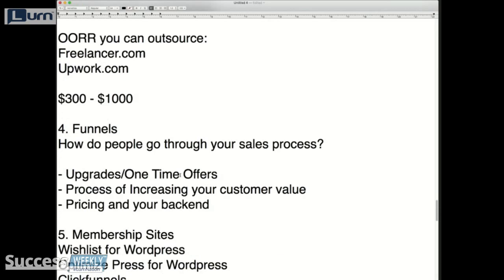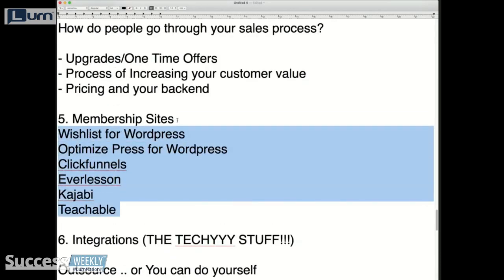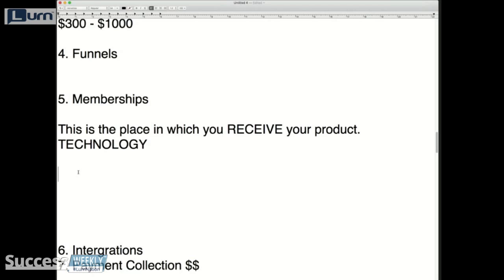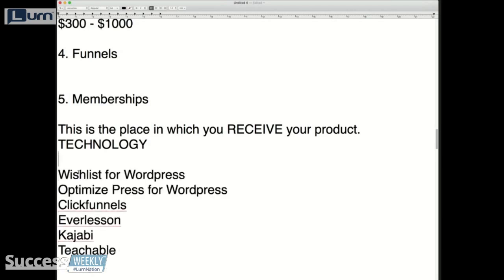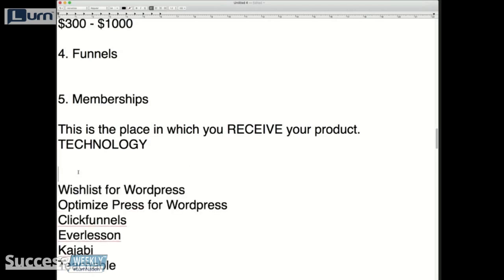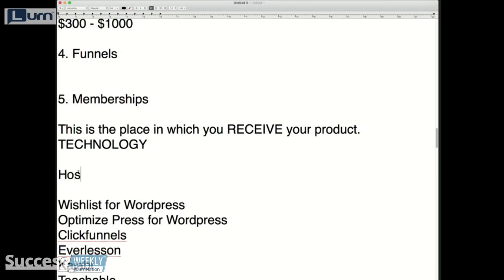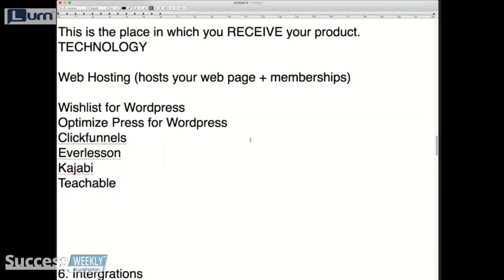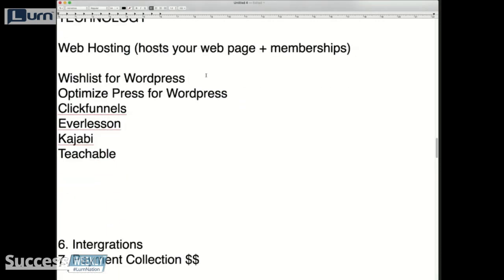So I'm going to give you guys a couple ideas, and I think I gave them to you last week, so I'm going to pull them up again and tell you what each of them will cost you roughly, so you have an idea behind it, okay? You'll need hosting first, right? Web hosting. It's got to host your web page, and your membership sites usually, and it just depends from here, okay?